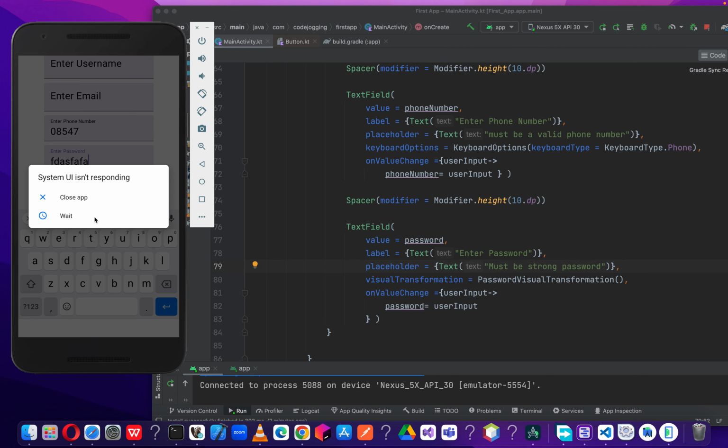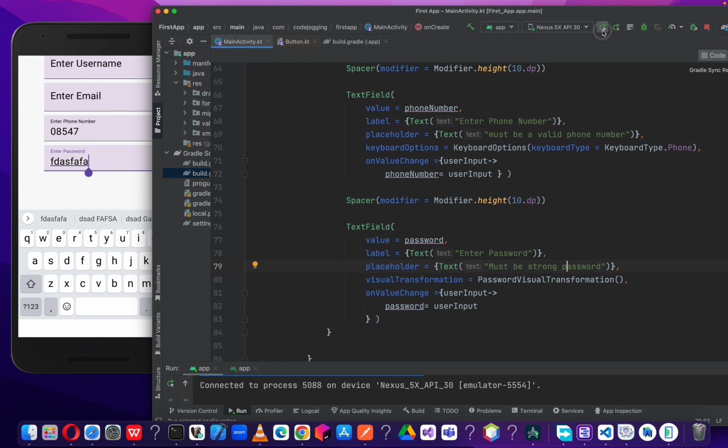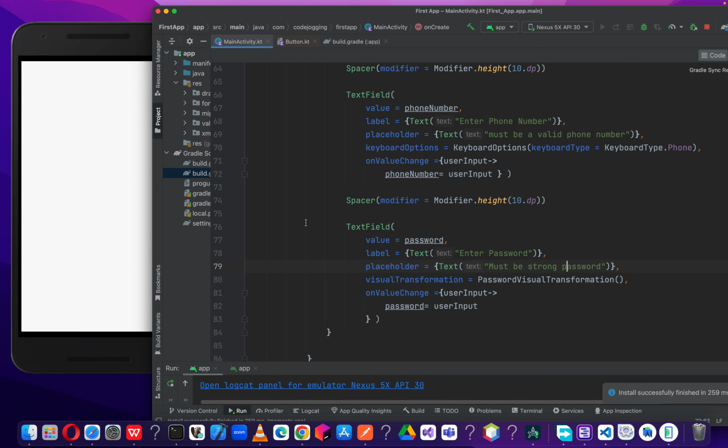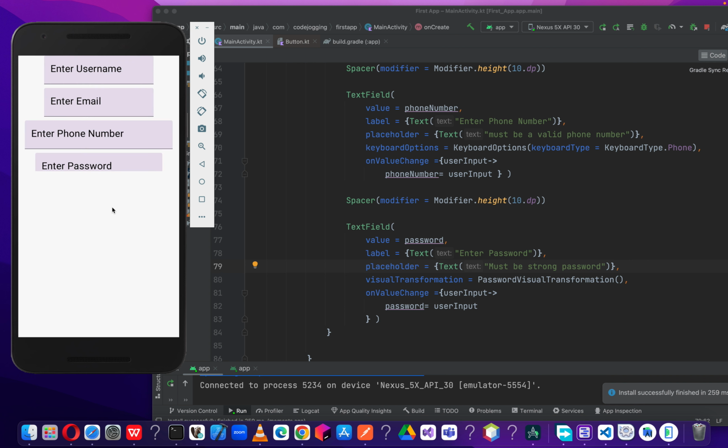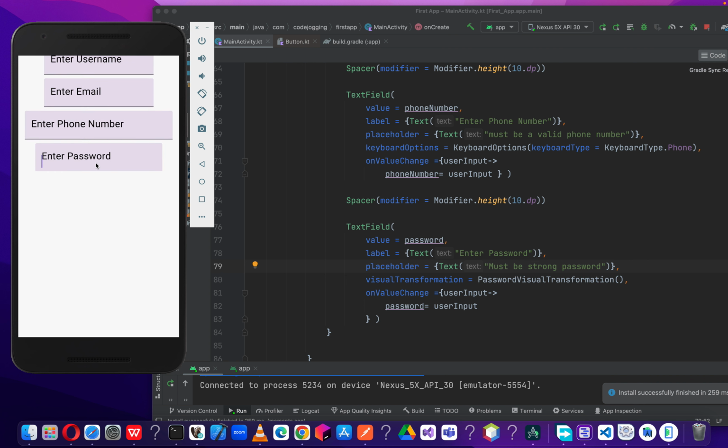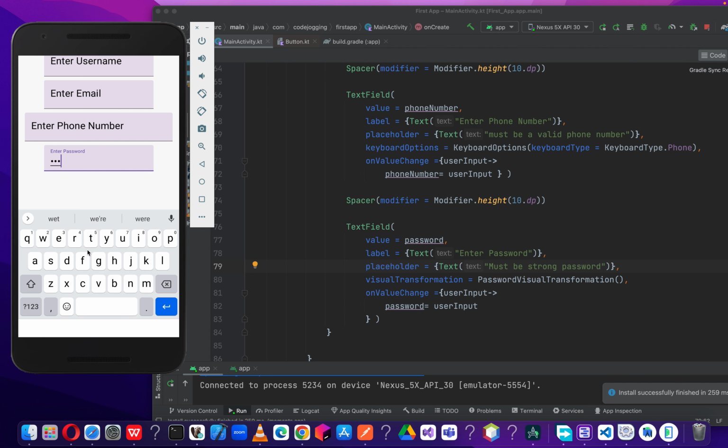Okay, so now we are going to hide whatever password the user will enter in our app. Let's enter something now. Very good. Now you can see that we are not showing the user inputs in plain text form, but it's now been hidden. So what if we want the user to toggle the visibility? The user should be able to view it and also hide it. This leads to adding an icon to our text field.